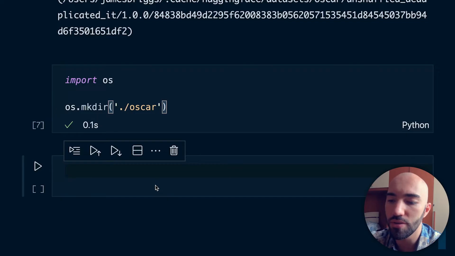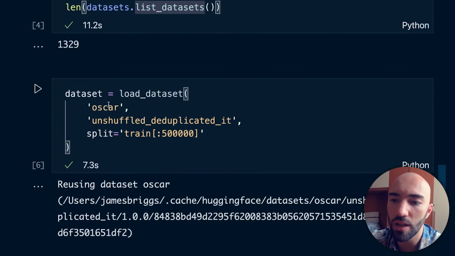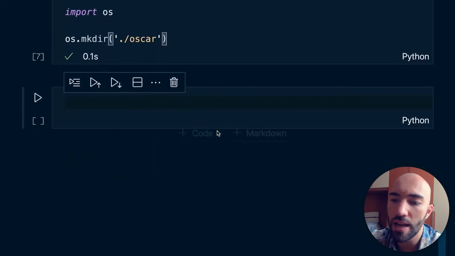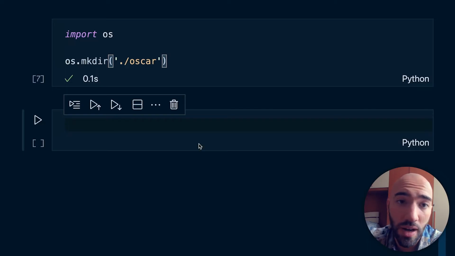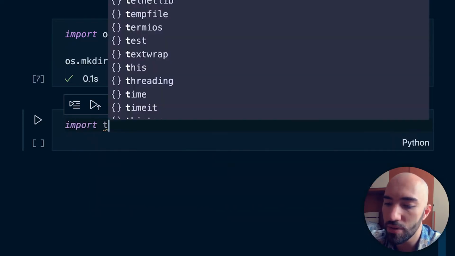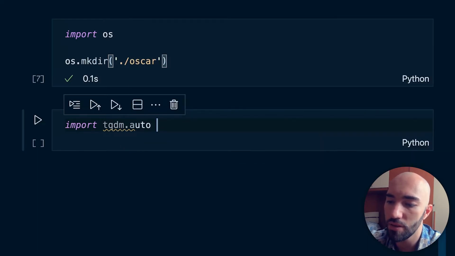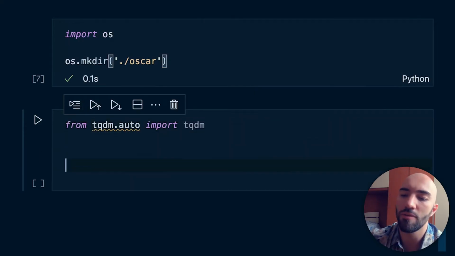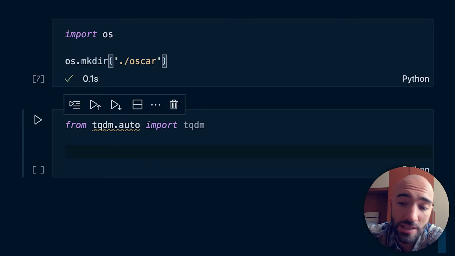And then what I'm going to do is loop through our data here and convert them into the file format that we need. So first thing I want to do is import tqdm, from tqdm.auto import tqdm. I'm using this so that we have a progress bar so we can see where we are in that process, because this can take a while.